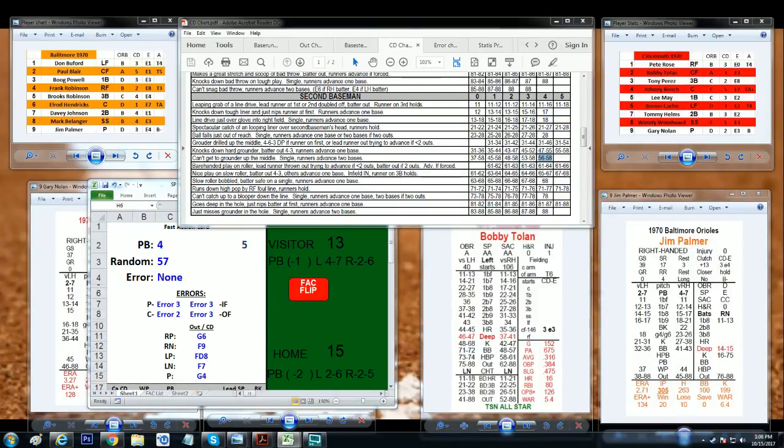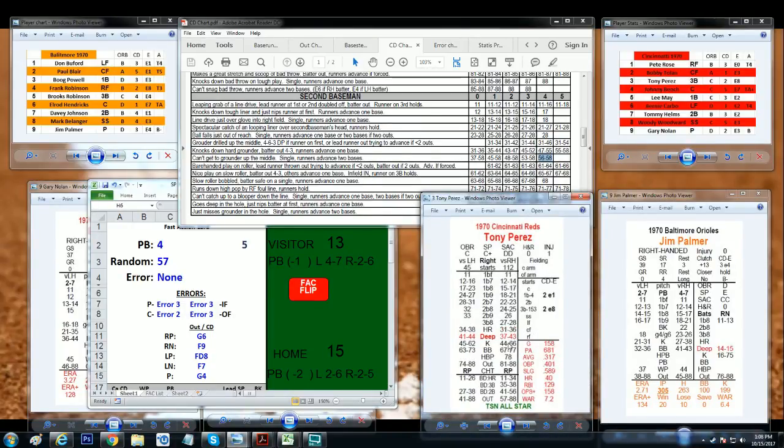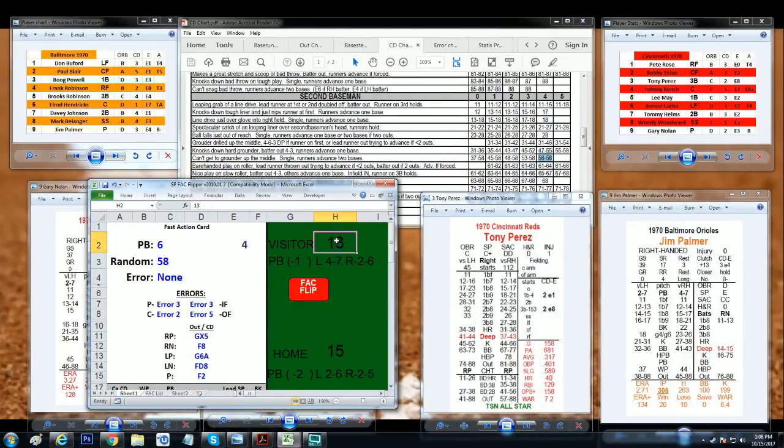And we have 1 hit for Bobby Tolan. There we go. S1. So you got a single. So runners on the corners, 2 away for Tony Perez. They already have 3 runs in. All right, so I need to adjust his, so runs scored and another hit. So down by another 2, and Jim Palmer is down to an 11 here, not having a very good second inning.